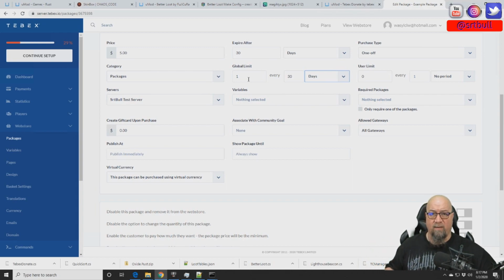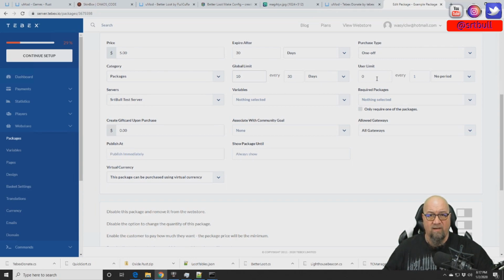Well, we could put that limitation in here right now. So let's say our global limit is 10 and it's only every 30 days. So no matter what, this package can only be bought by 10 different players in a 30-day period. If you put this limitation in here, it means not everyone can have VIP on your server, and you are in complete control over how many VIP packages are available to be sold.